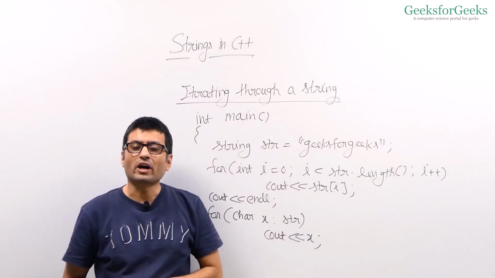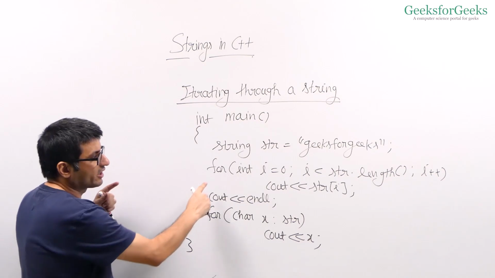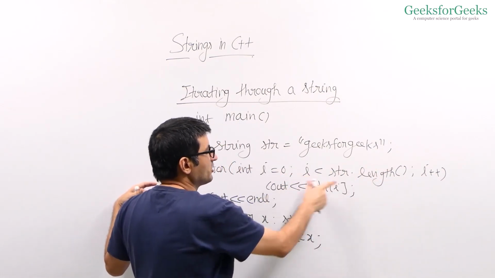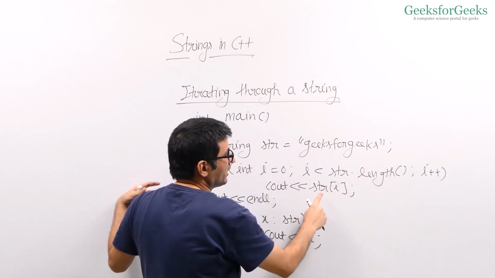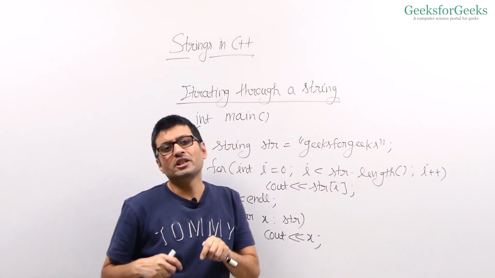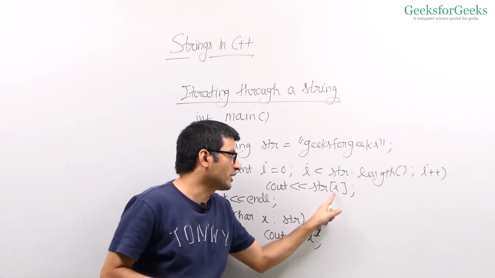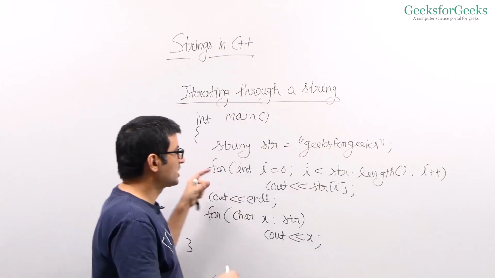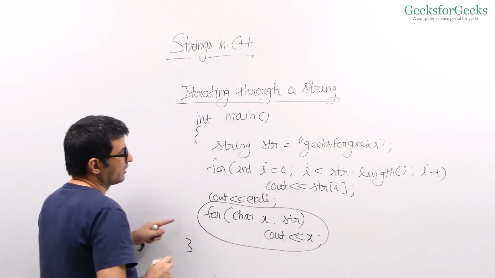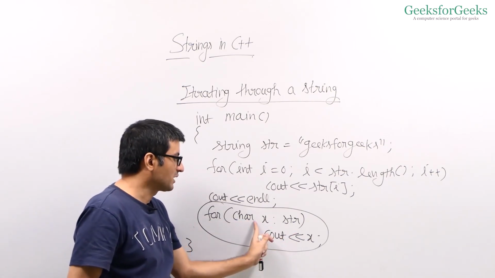Let us now talk about iterating through a string. So C++ style strings can be iterated this way. I can find the length and then I can run a loop for i equal to 0 to str.length and I can print str[i]. Please remember, like vectors, C++ style strings can also be accessed using index. I can put an index and get the ith character. So this is one way of traversing. This is another way, using a for each loop. I can use colon and I can access all the elements of the string one by one using this for each loop.